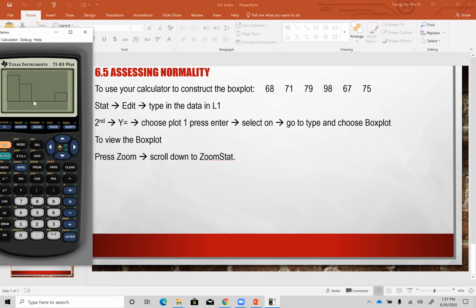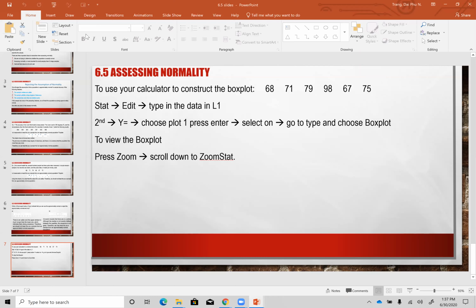In your book, they also have Excel. Excel can also graph this thing here. Like I say, 6.5 just tells you there's a method that you can use to assess them. Instead of doing the calculation, we just want to verify if we can do it or not. That's what 6.5 is. It's not really important. It's just one way for you to eye test it.